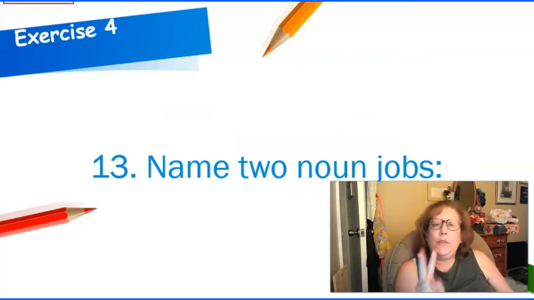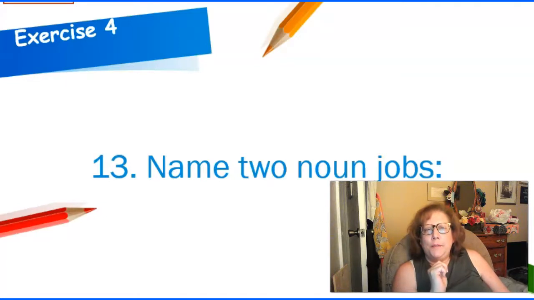We want to name 2 things that nouns can do. Now, one of them I'm sure you're going to get very quickly, but the other one we've only talked about briefly. So I want you to take a second and write down the jobs that a noun can do in a sentence. And like I said, you may only be able to think of one. That's okay. But hit pause, write down what you know, and then we'll look at the answer in just a second.